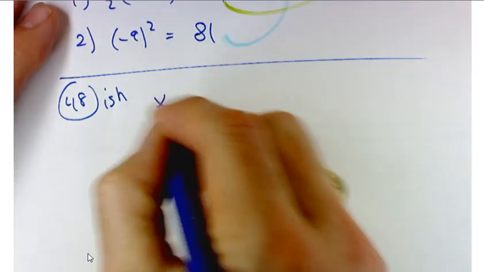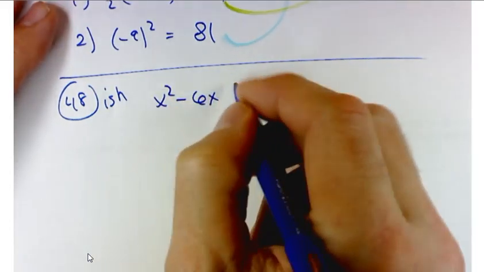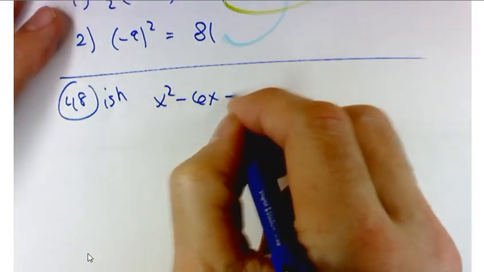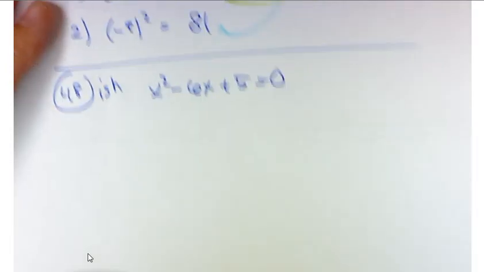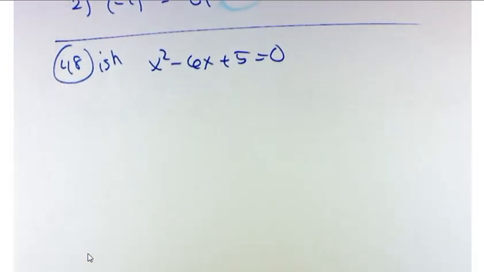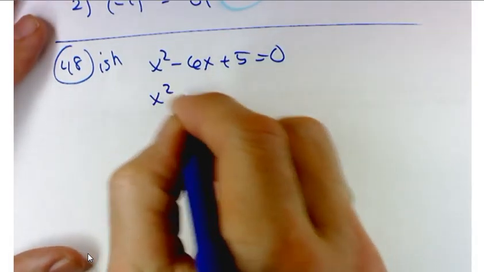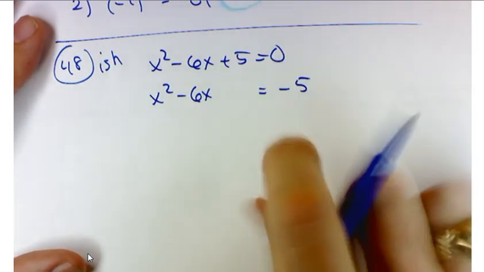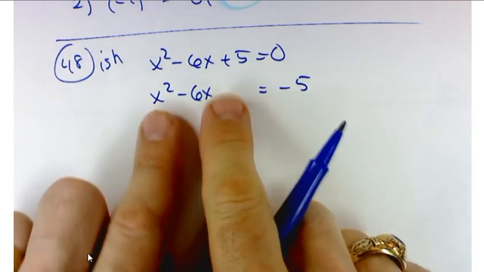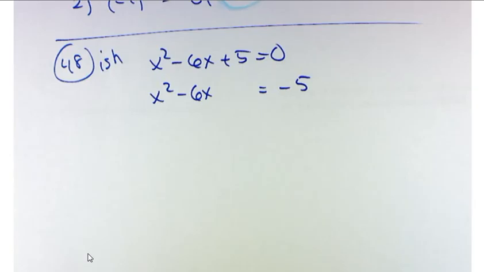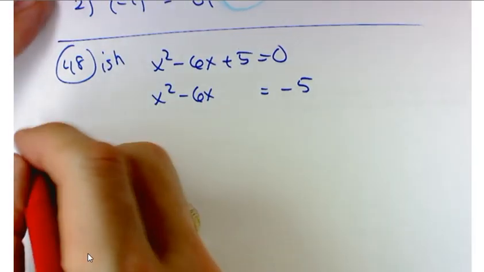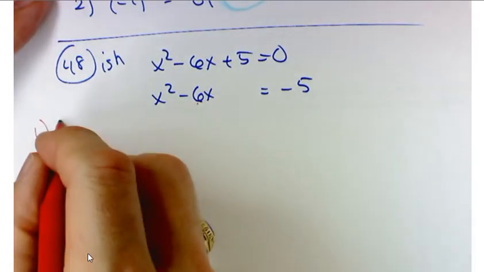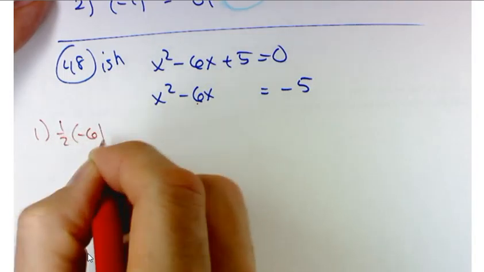Let's do x squared minus 6x plus 5 equals 0. Now, typically on a test, you'd probably factor this and solve this. But you could also do this by completing the square. X squared minus 6x equals -5. So I just move that to the other side. Let's complete the square on this term here. So the process for that is to take this and multiply it by 1/2. Half of -6 is -3.